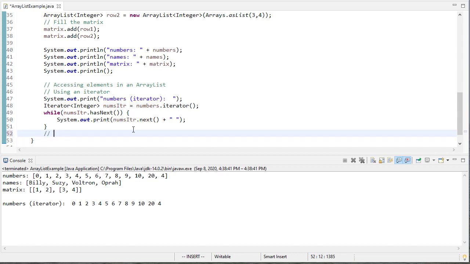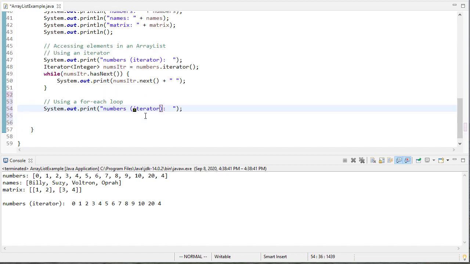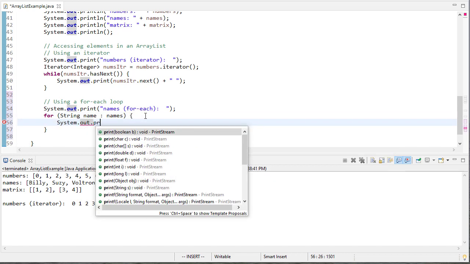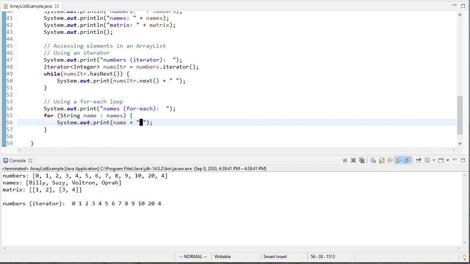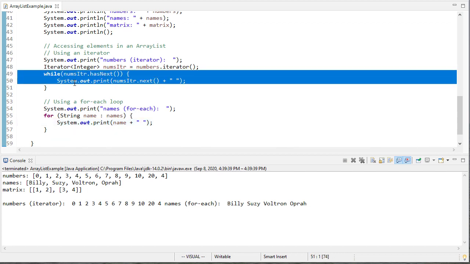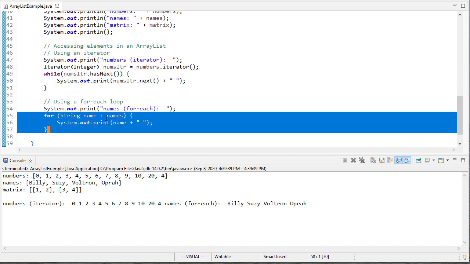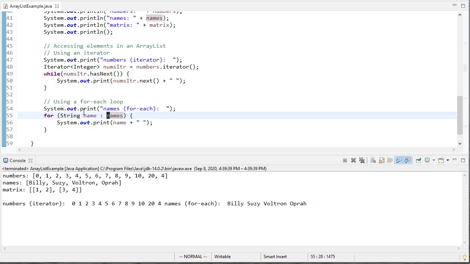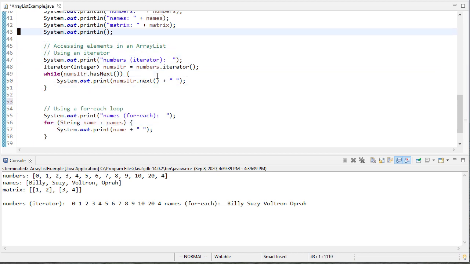I can also use a for each loop, which I think you'll agree is going to be a lot cleaner. So I'll say for, actually, let's do names here. Again, it doesn't really matter. I could do either method for either array list. So when I run this, you can see I get the names as well. You'll notice the syntax here, though, is a lot cleaner. This versus this. And the other thing is that inside of here, I do get a reference to each of those strings. So I need to put a print statement here just to get an extra line.